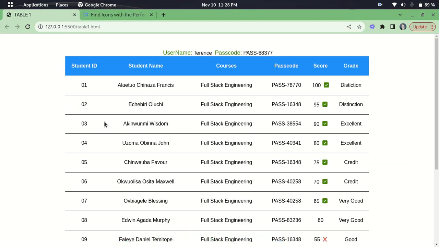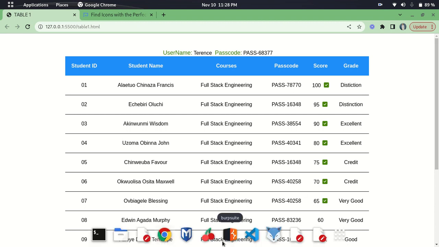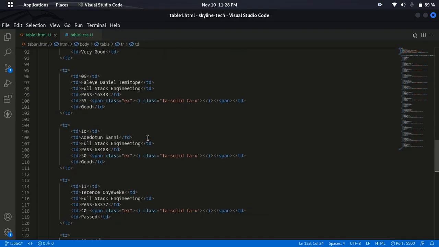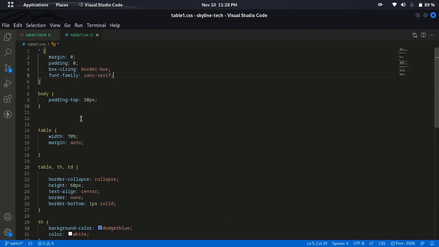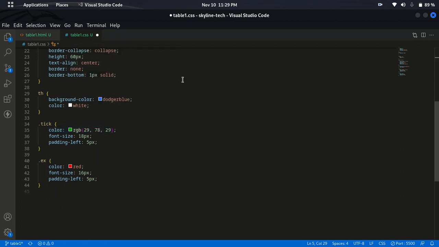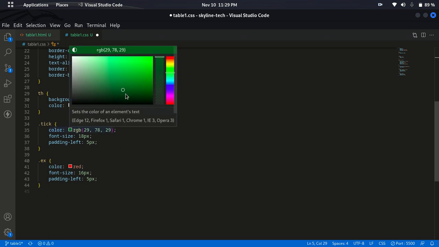Is this up to date with what Mr. Skyline gave us? Yes, I believe so. I don't like this color of green, it looks faint. Can you make it a little bit darker? Is it supposed to be brighter or darker? Just choose one.